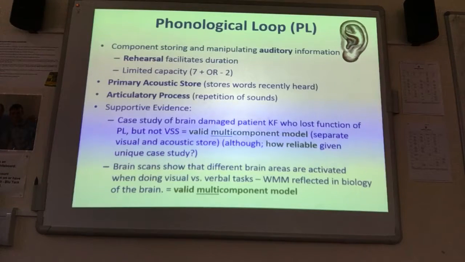In other words, when you're using your phonological loop, your inner ear, that is reflected differently in the biology of the brain compared to when you're using perhaps the visuospatial sketchpad. Again, that lovely evidence, which we've replicated and seen in many, many samples, suggests that we have a valid multi-component model of short-term memory. All right?